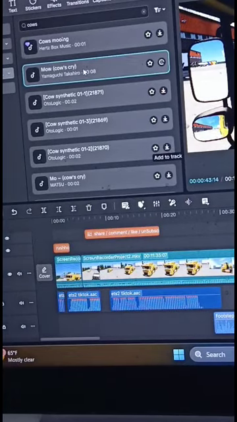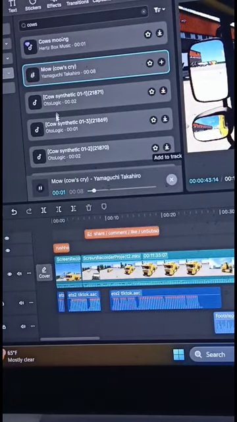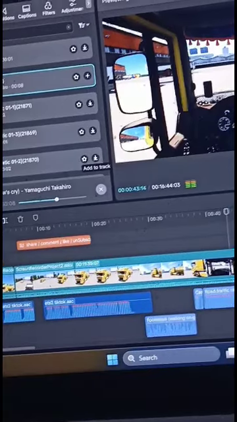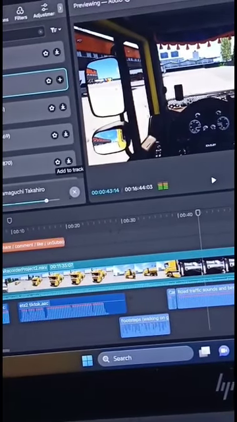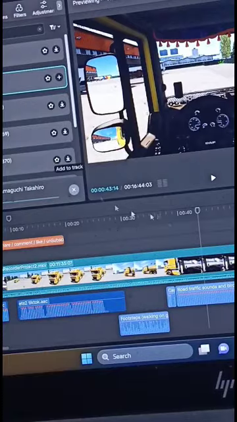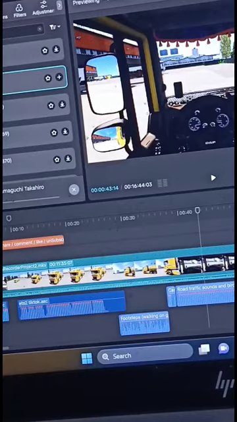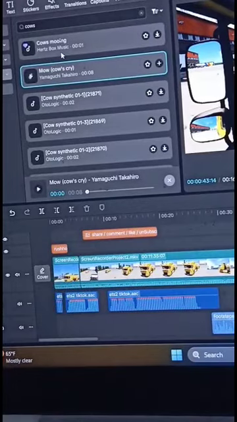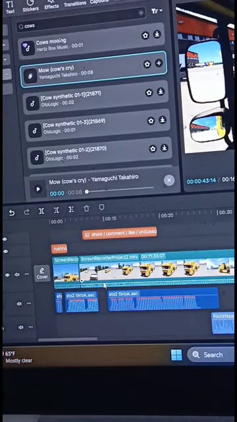So if you are transporting livestock, you can add such effects, and so on and so on. So they are good for video.